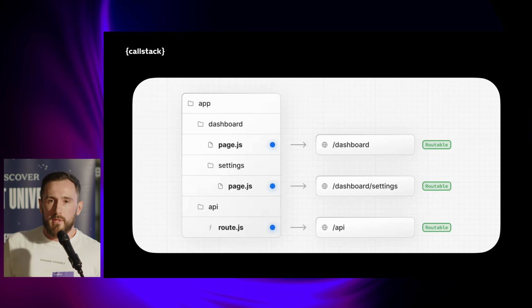What's also neat about that is if we have multiple parameters in a single URL, for example, /users/[id]/posts/[postId]. The neat thing is that the final screen, the final page, will inherit all the parameters from the URL.